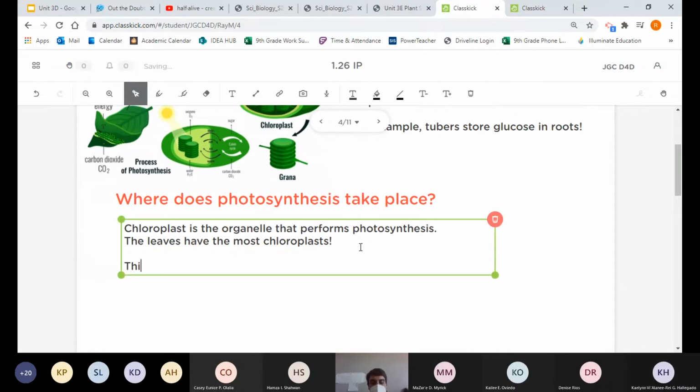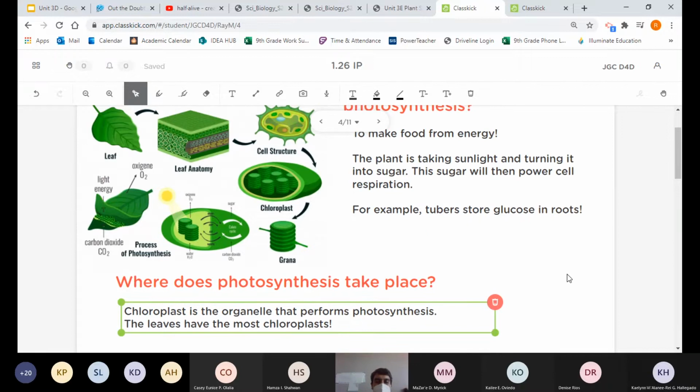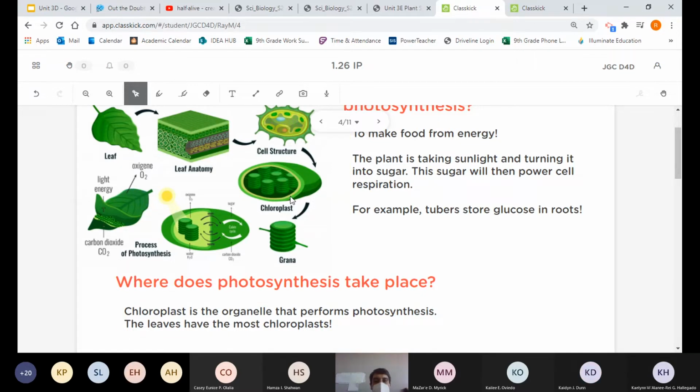Actually, you know what? I'm going ahead of myself. We're going to come back to that in a second. Okay, let's keep it simple. Let's keep it there. Right? So photosynthesis is taking place inside the leaves because that's where the chloroplasts are. The chloroplasts are going to be generating sugar from the sunlight, which will then go into the mitochondria and create energy. Okay? Any questions? Can I move on?